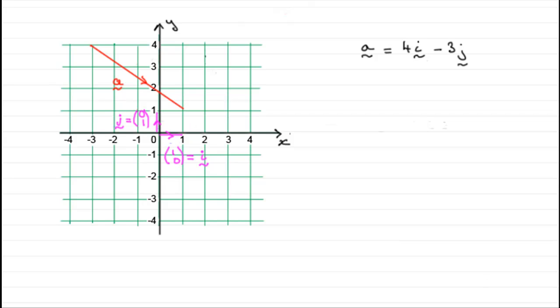Now, by magnitude of a vector, what we mean is finding the length of the vector. And the symbol that we often use to represent magnitude or length is given by this symbol, where we put two straight lines either side of our vector. Or you could just leave it as simply a. Both of these represent the length. Notice that when you're writing by hand, I don't write a squiggle underneath the a.